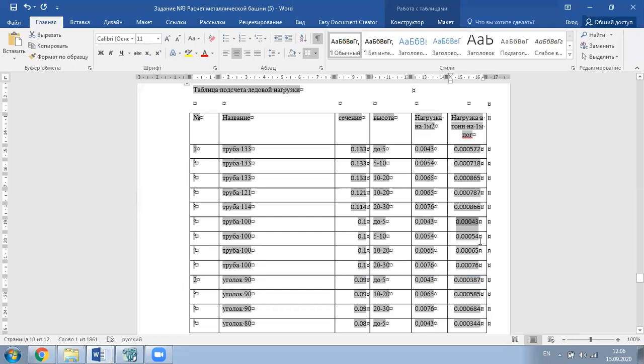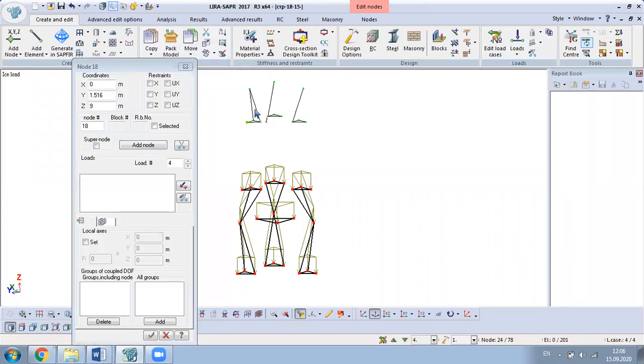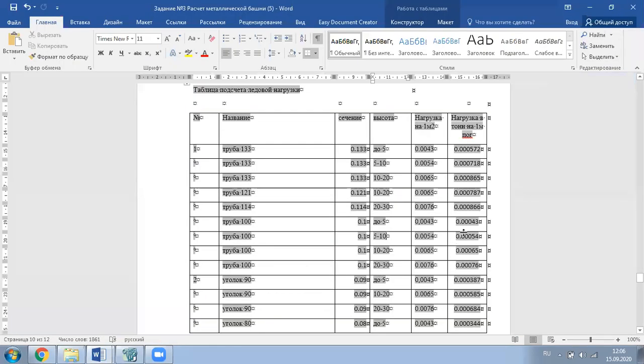Next one is the height from 5 to 10 meters. So let's see the height of these elements. 9 meters, 10.5. That's good. Let's make a copy of the load.